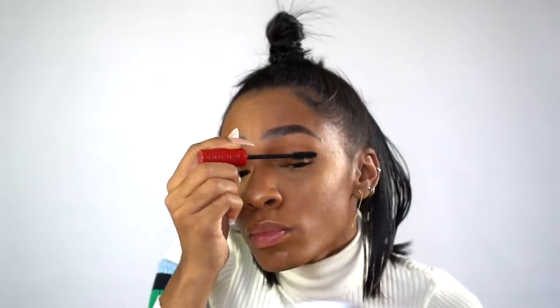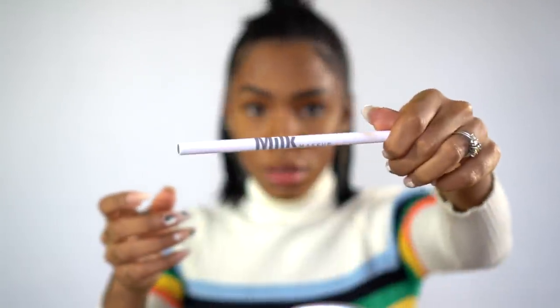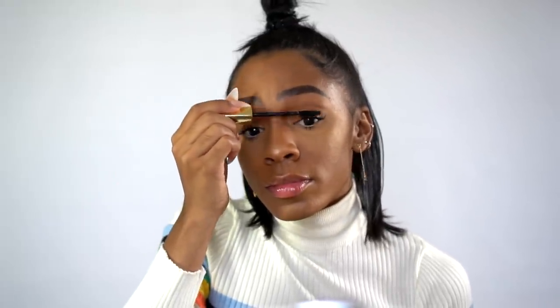One of my favorite mascaras I tried in 2018 was the NARS Climax Mascara — the packaging is gorgeous and I love the formula because it's very lightweight, not clumpy or gloopy at all. Then I'm using the Milk Makeup Eyeliner Pencil in a white chalky beige shade to highlight my inner rim for that bright doll-eye effect. I also love the Hourglass mascara for getting those little lashes on the bottom lash line.